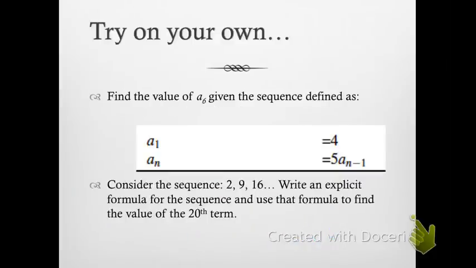Alright, so a couple of these to try on your own. One of them, this second example here, you're being asked to write the explicit formula. The first one, since the formula references the previous term, then it must be a recursive formula. So I want you to try to write an explicit formula, so it should allow you to find the nth term, but specifically we're going to look for the 20th term. And then I just want you to find a sub 6 of this recursive formula here.